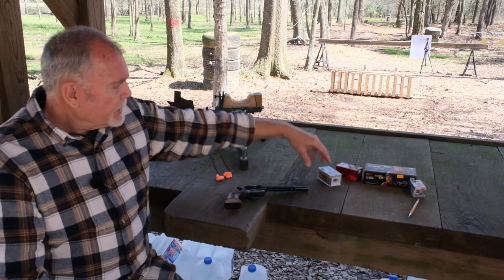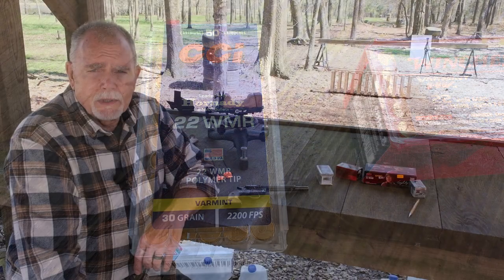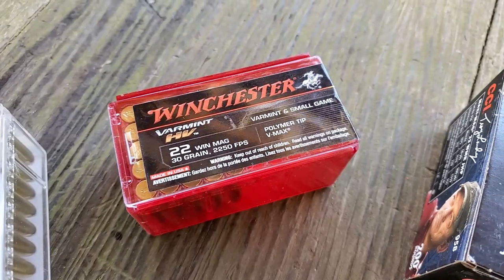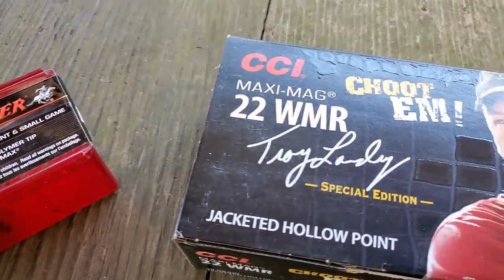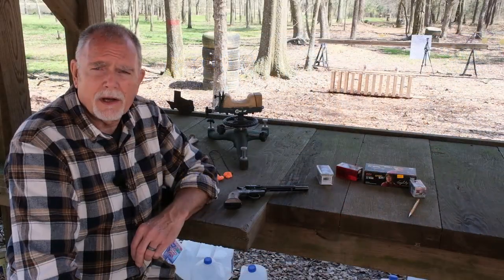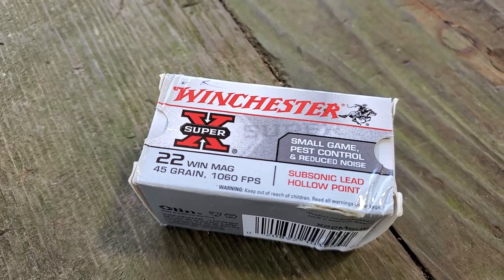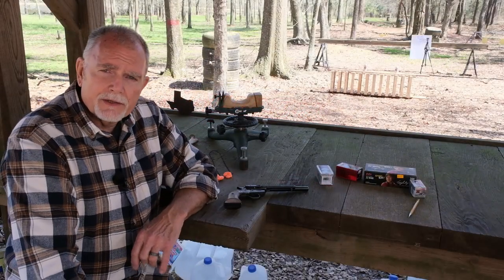Let me run through those real quick. We've got the Hornady varmint loads using a 30 grain VMAX bullet traveling at 2200 feet per second. And the Winchester varmint loads also using a Hornady VMAX bullet traveling at 2250. And then we have the CCI Maxi Mag, and those are 40 grain jacketed hollow points traveling at 1875. And finally, the Winchester subsonic ammo using a 45 grain lead bullet traveling at 1,060 feet per second.